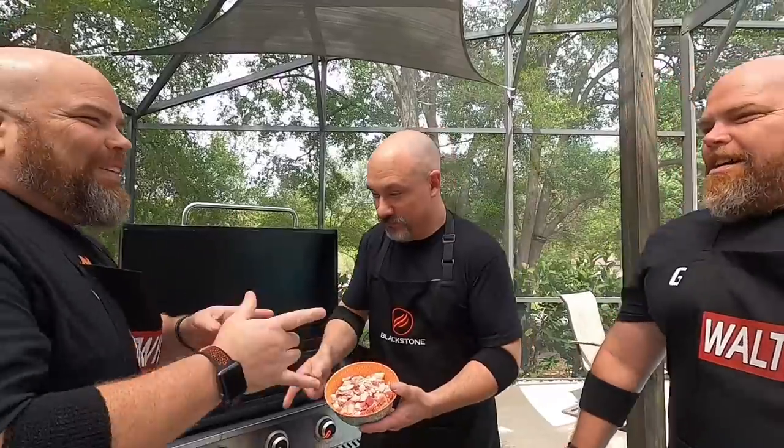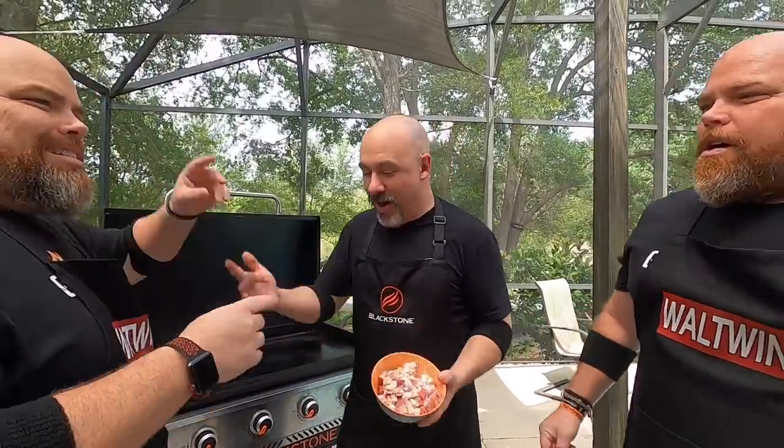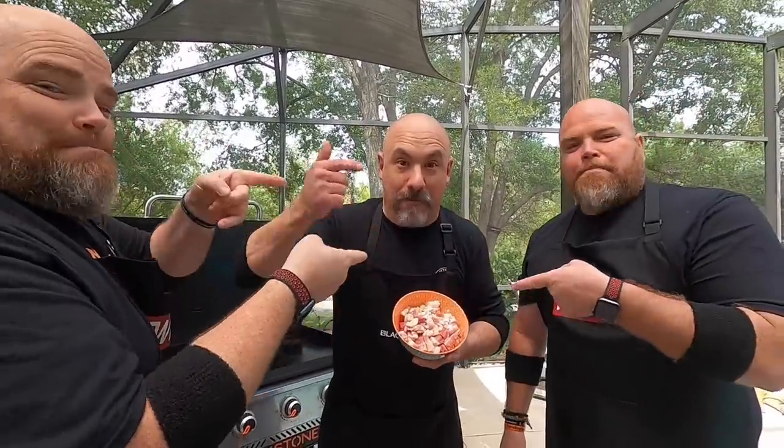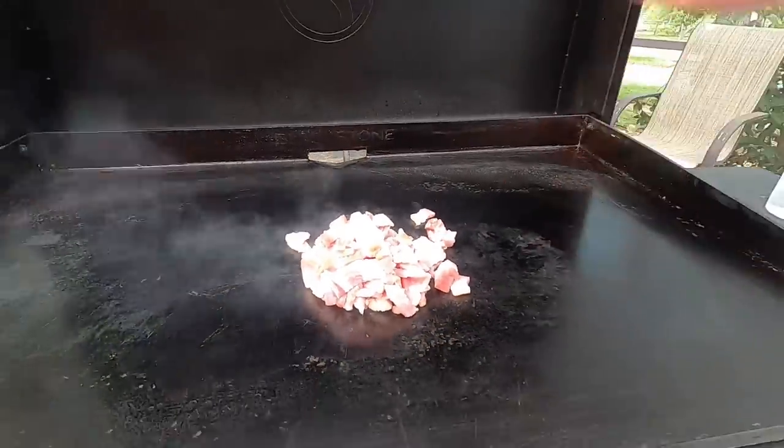You either got the right bacon or the wrong bacon. The right bacon. In with the bacon. When you're making bacon fried corn, you have to have bacon.